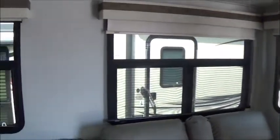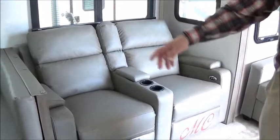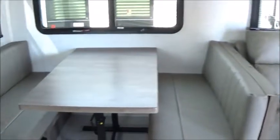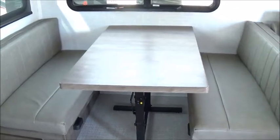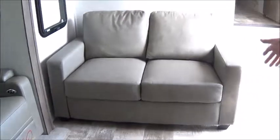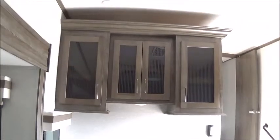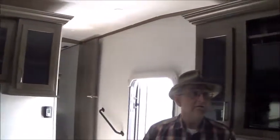This particular one has electric recliners and a dinette booth. You can get a free-standing table and chairs, or a hide-a-bed sofa — there is actually a hide-a-bed sofa right here in this one. You're also going to get more cabinet space, and as I mentioned, the higher ceiling height. Those are some of the key advantages to the fifth wheel.